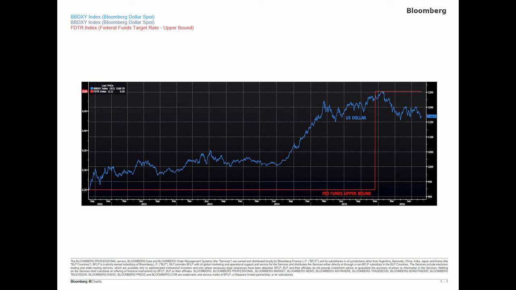The reason, by the way, for a higher dollar would be the interest rate differential. When interest rates in one currency are higher than other currencies, then traders tend to want to borrow in the lower yielding currency, pay a lower interest rate, and then earn a higher return in the bonds, if you will, generally the sovereign debt of the country that is paying a higher yield.